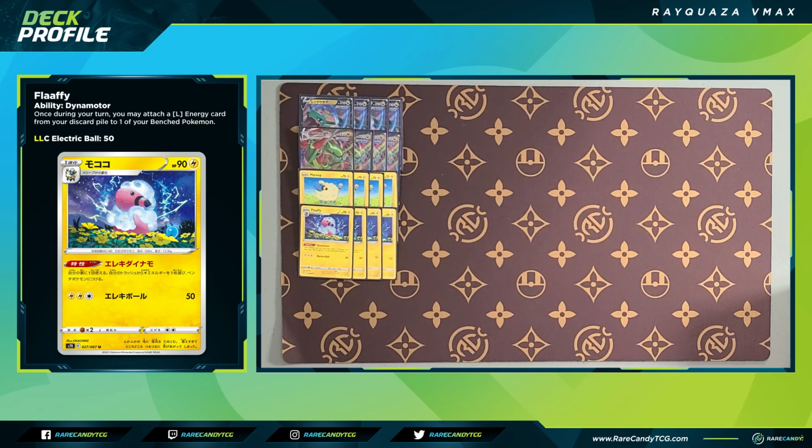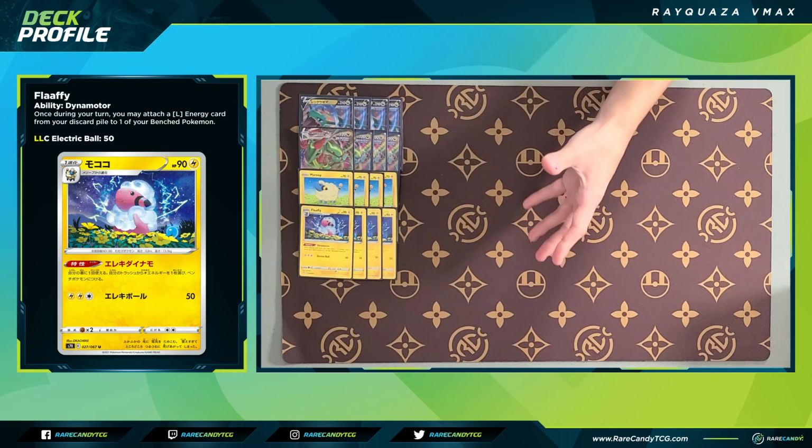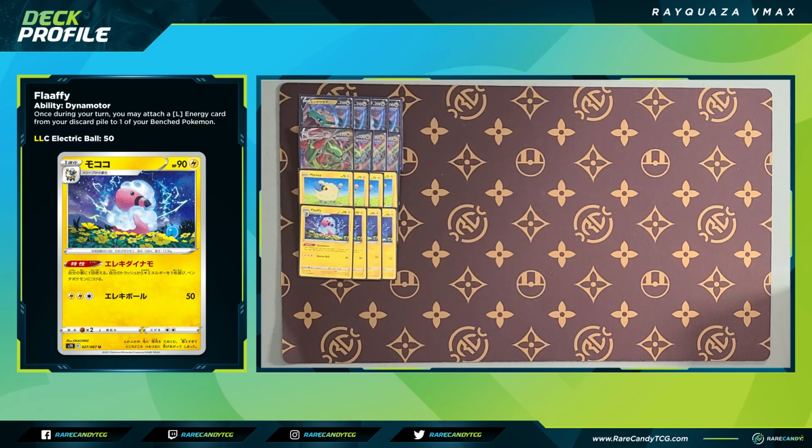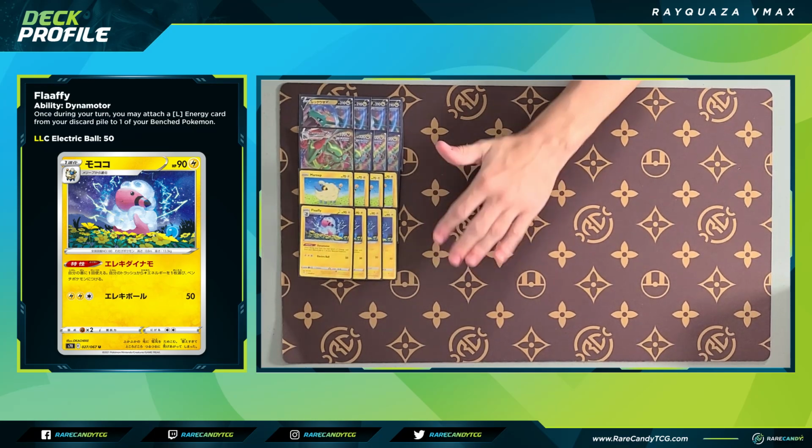We can attach a Lightning Energy from discard to one of our benched Pokemon. So yeah, we've seen this ability throughout the years, and actually in a very similar old Rayquaza deck too. This is basically just like the old Rayquaza EX electric deck all the way back from the 2012 era of the game. So you guys can see the strategy here. We're going to nuke whatever our opponent has in play, discard our energy the next turn, find a way to get our Rayquaza on the bench, and charge it back up with Dynamotor yet again.